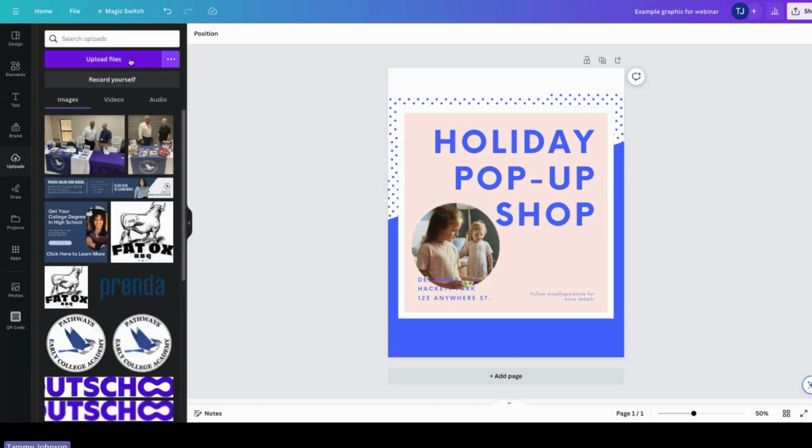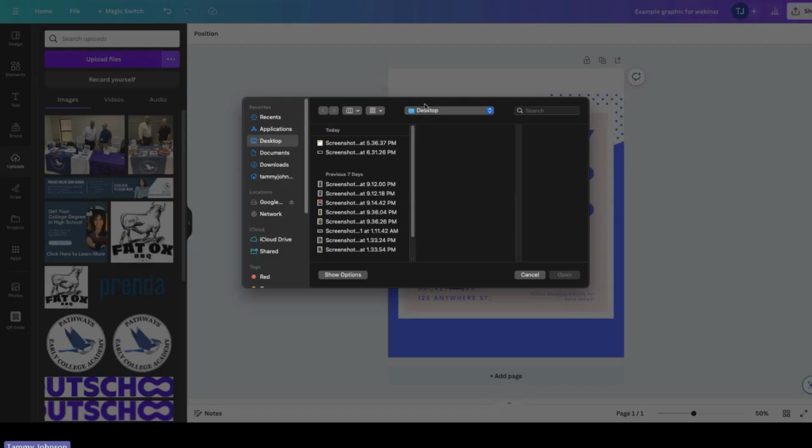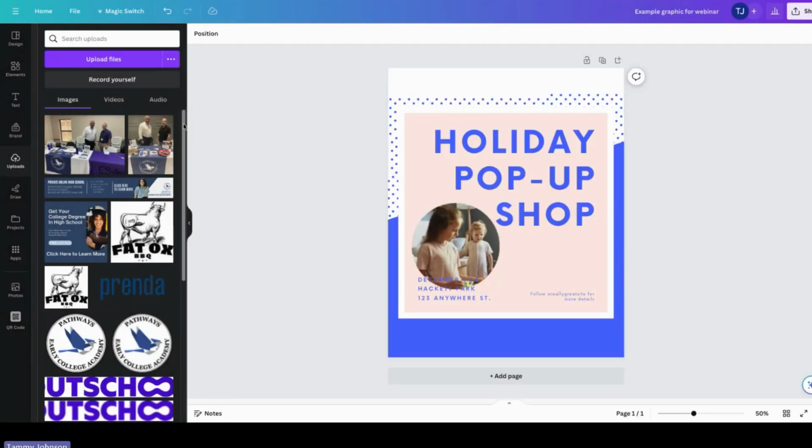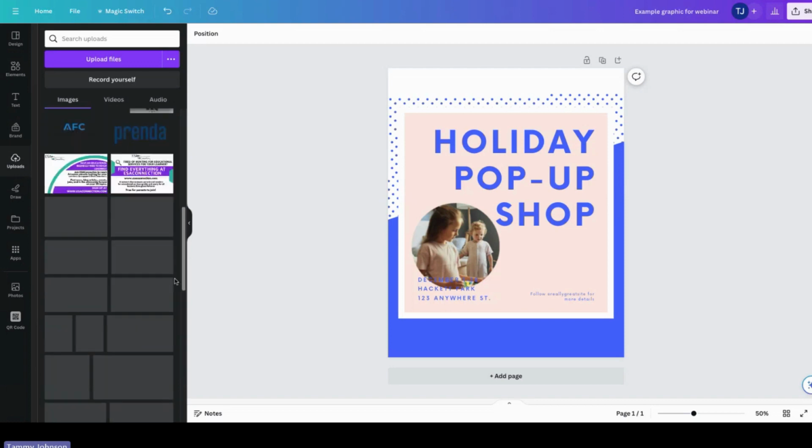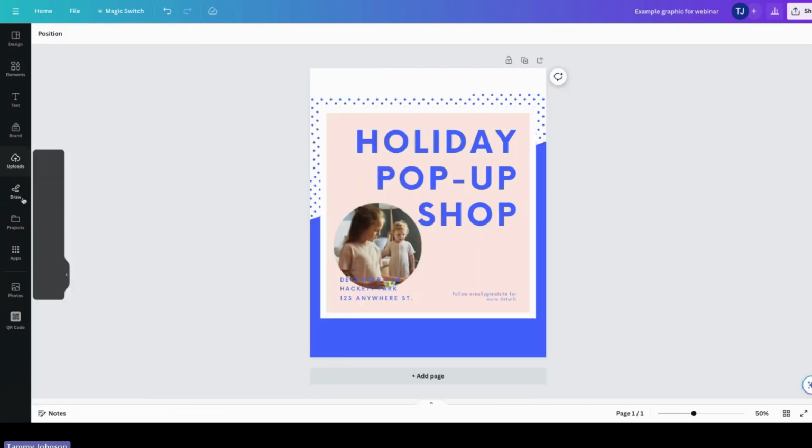So upload, this is where you upload all your pictures into your category. I am working a lot right now on our vendor fair coming up on the 28th in Surprise. So I don't know, who was Dawn? If you knew that we had a vendor fair up in Surprise coming at the end of this month. So I have a lot of our sponsor pictures and stuff uploaded right now. Again, draw, I don't use that quite a lot. It's just like on your phone app.